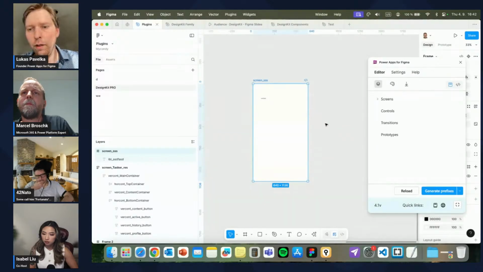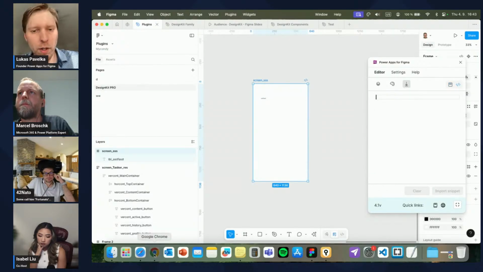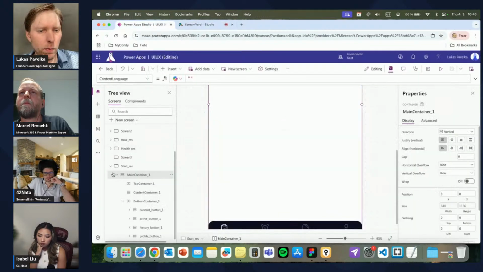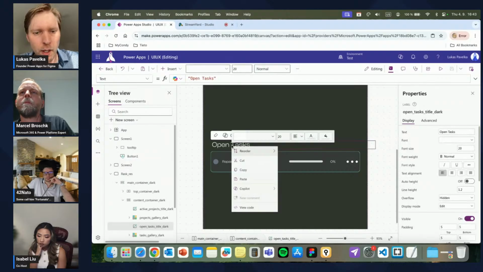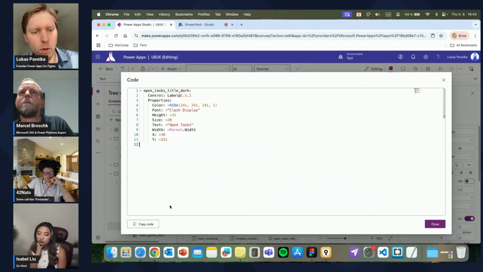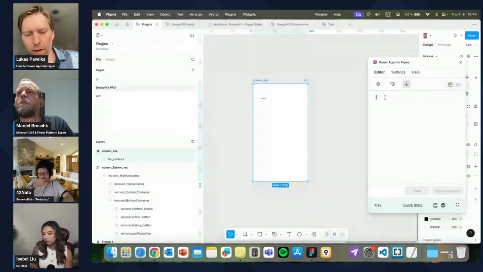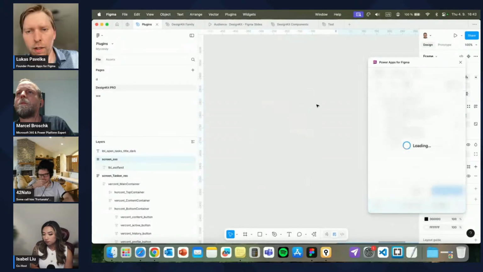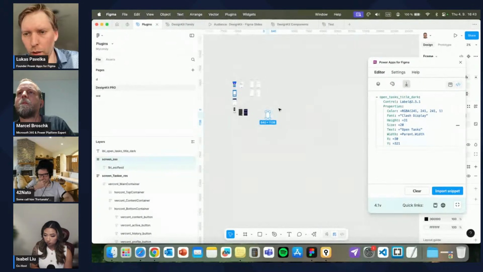Yeah. The snippets work the opposite way, for importing. You can import YAML files, or you can just paste your snippet. So when I go back to Power Apps, check something, go to view code, see what is inside, copy the code, go back to the snippet tool and paste it, then I can import the screen or the control.